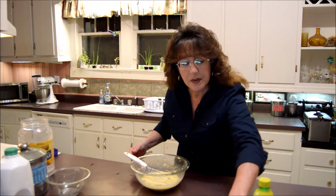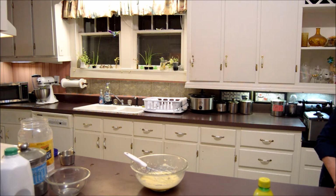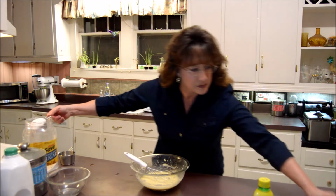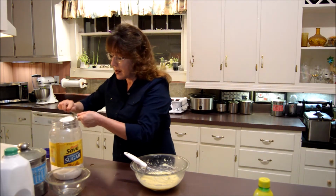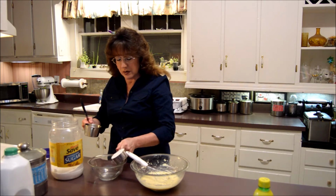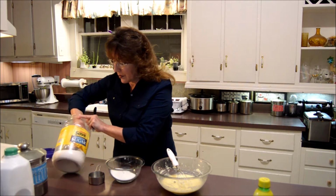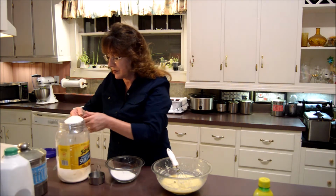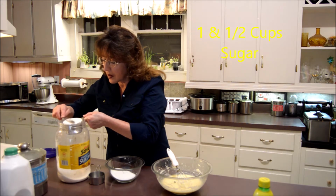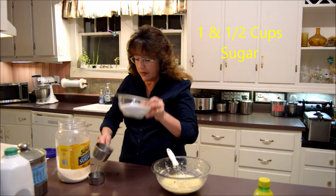We're going to put 1½ cups of sugar. Double check. 1½ and a half. Yeah. 1½ cups of sugar. There's half. I'm putting it in this bowl. Okay? Half a cup of sugar. And here comes another one. Okay, and 1 cup. So I have half a cup in here, and here's 1. 1½ cups of sugar.